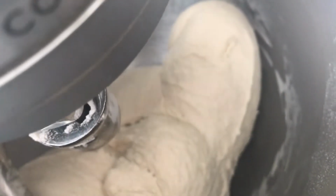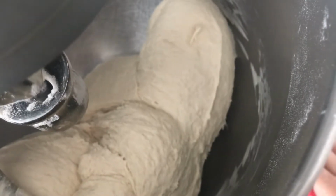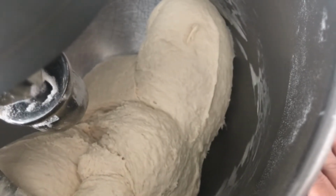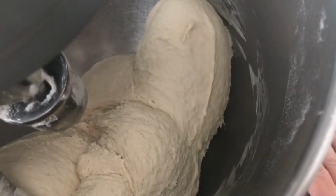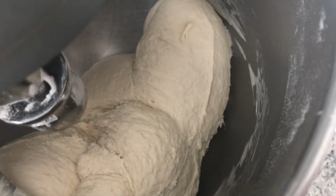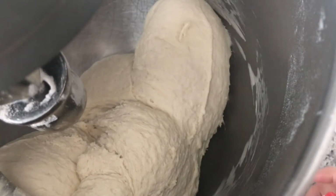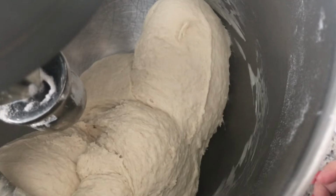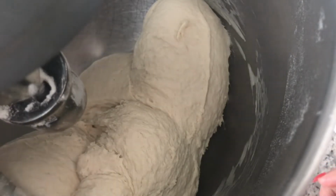Okay, it's been kneading for 5 minutes. I'm going to shut it off and you can see how nicely it cleaned the bowl. So now we're going to do 5 rises and knockdowns for 10 minutes each. I'll cover this with my dish towel and just let it be for 10 minutes. And then I'll show you how it looks after that, and we'll let the mixer bring it down.